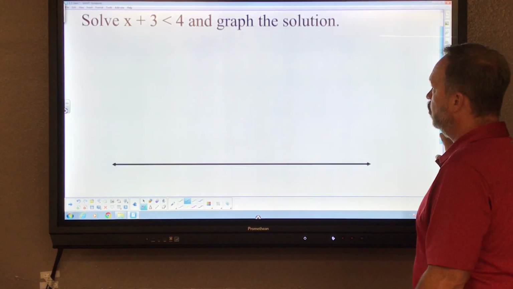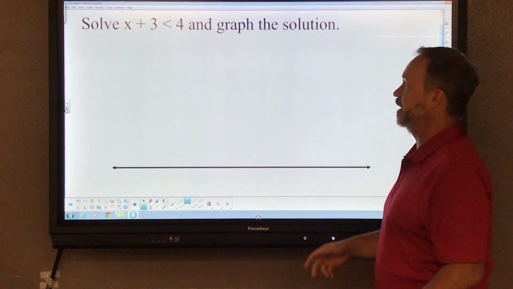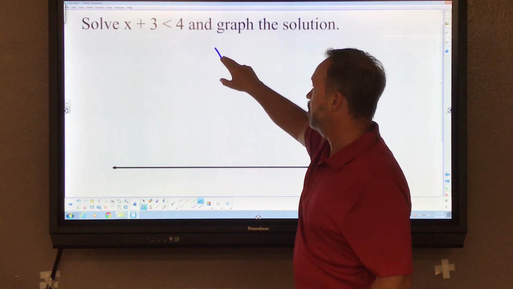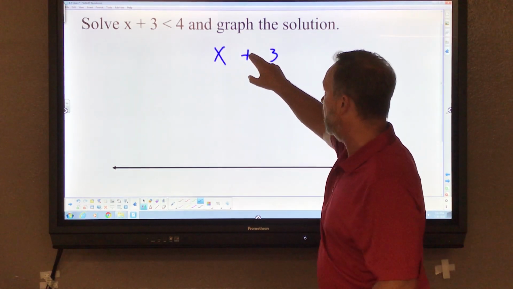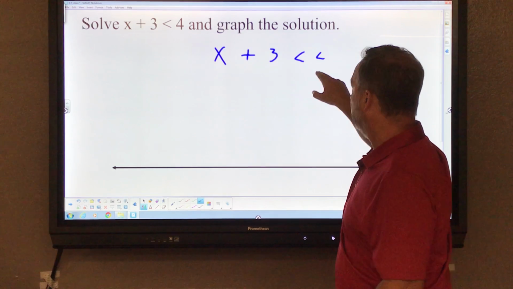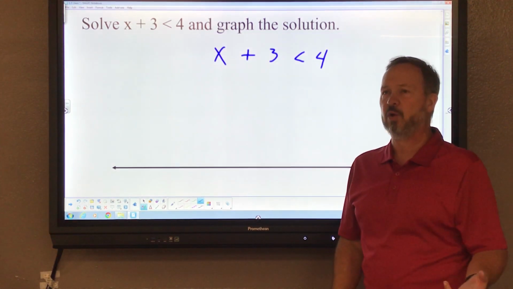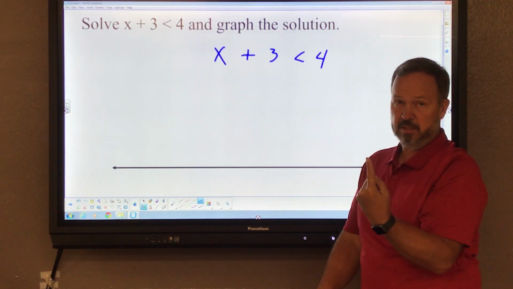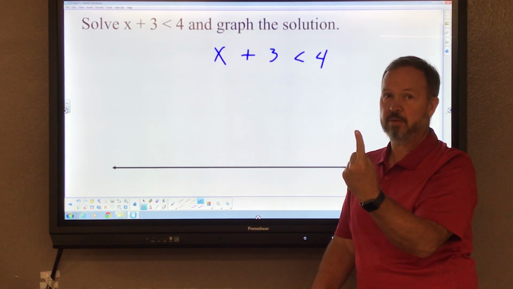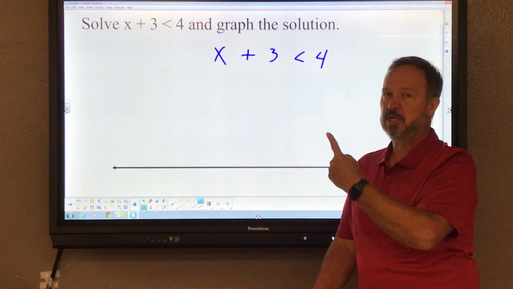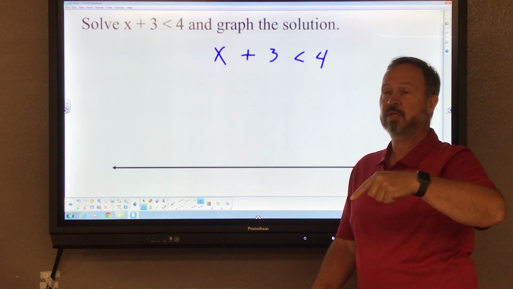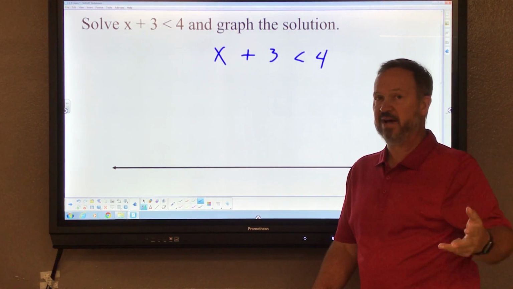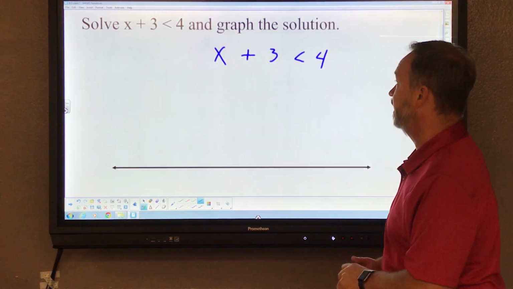And so a more important thing here, I guess, as we plow our way through this, is to look at this inequality that has not already been solved. But these are super simple to solve. In fact, solving inequalities is just as easy as solving equations, except for one thing. One thing, and maybe you remember it. Otherwise, those properties of equalities apply to the properties of inequalities. And you can add, subtract, multiply, and divide on both sides, except for one thing. We'll look at that in a second.